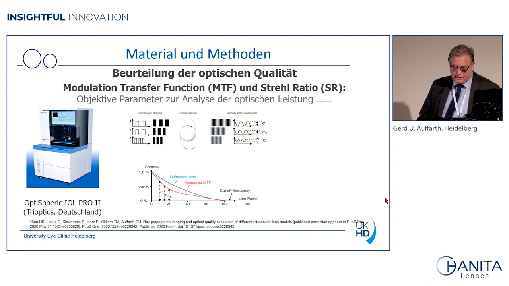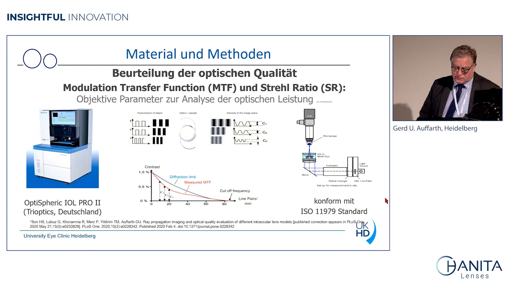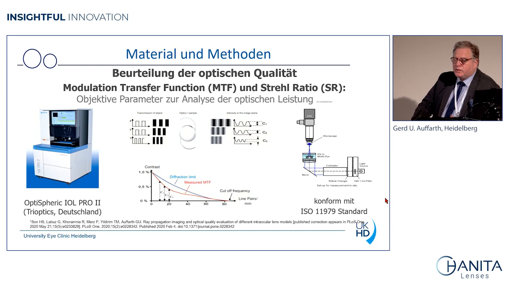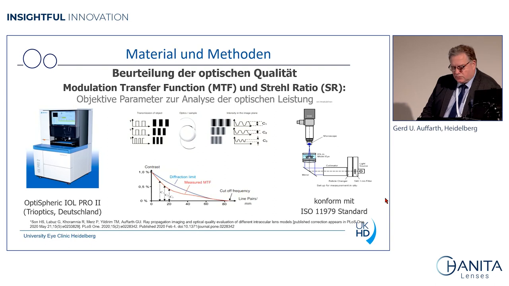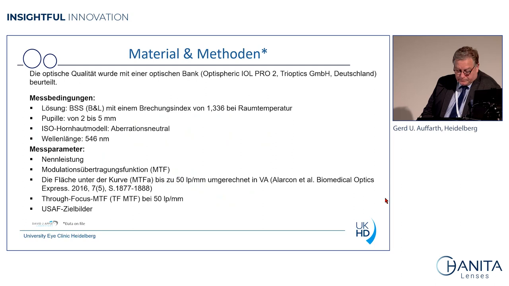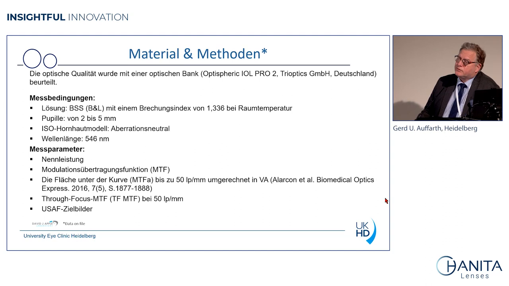We use the professional optical bench — the same machinery that all companies use to test and produce lenses. When you test optical quality like the Modulation Transfer Function and other metrics, you use this kind of equipment. We can now simulate defocus curves, visual acuity, and optical quality on the optical bench, and this is extremely close to the real clinical situation. We've done many studies proving we can foresee outcomes very well. Important variables include which cornea model is used, how much aberration it has, and what kind of light — polychromatic or specific wavelengths — is applied.